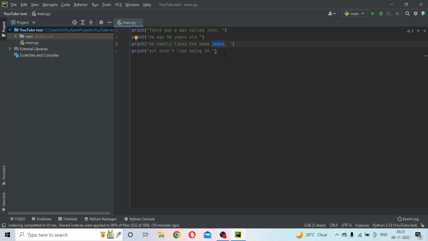And I need to change it here also. And I want to change the age of the character. So I need to again go here and change it. Like I want to change it to 30. And again I need to come here and change it to 30. It's a difficult task, right?